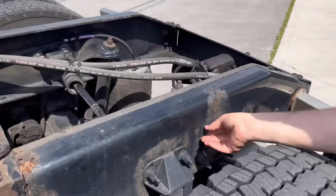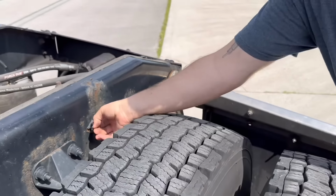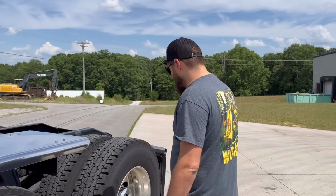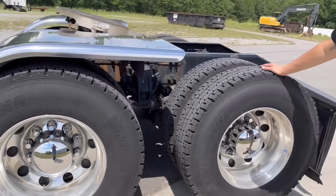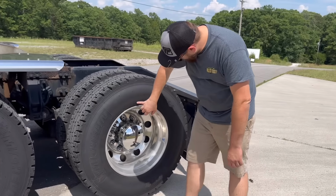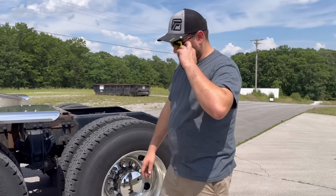It's got some problems. So what we're going to do today, we're going to go take it for a test drive. You guys can see about it. Go run to the bank. We gotta make a deposit. We ain't going through the drive-thru with it, unfortunately, but I mean, we could. It is knee-deep in rubber. It's got brand new Michelins on it. The 30th week of '22, so they're not very old. A couple-year-old rubber. The guy I bought it from was an owner-operator leased on.